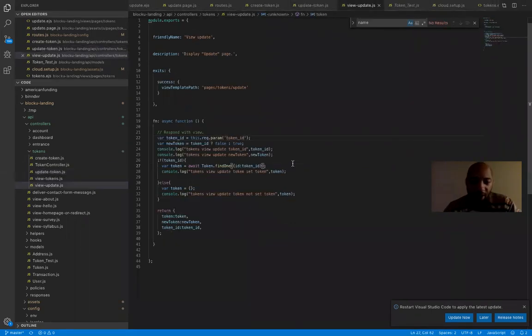This is where you would add a populate. If I had pets for a token, that's how you would populate that. And basically it'd be an array of pets for every token that's returned.